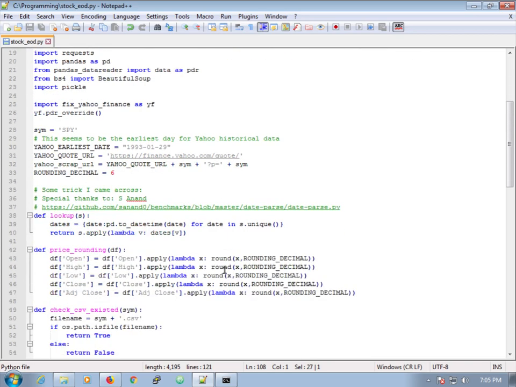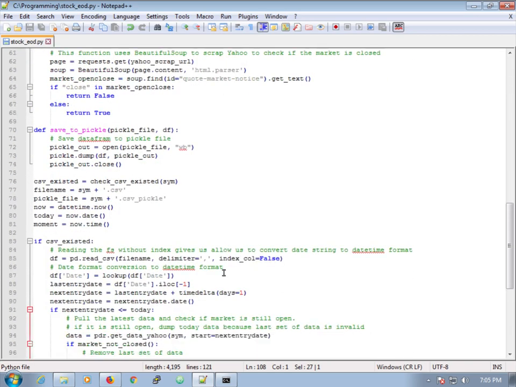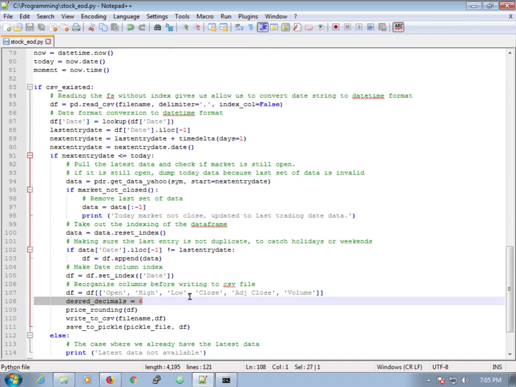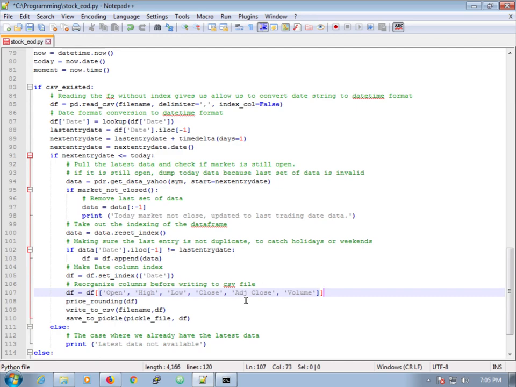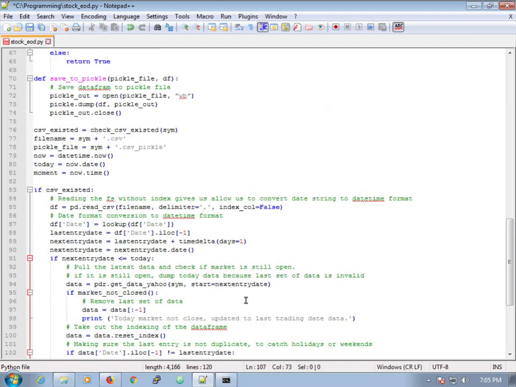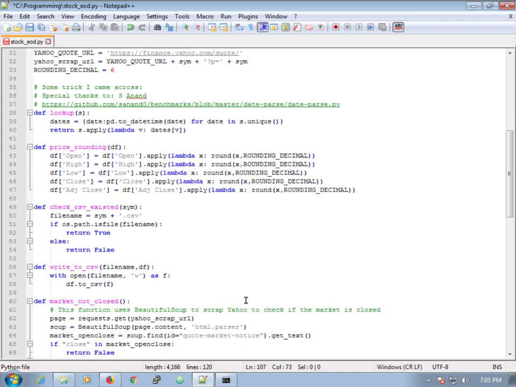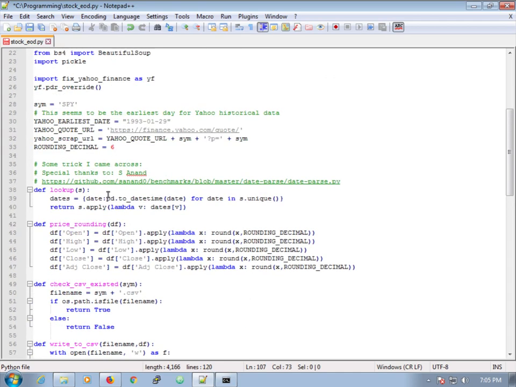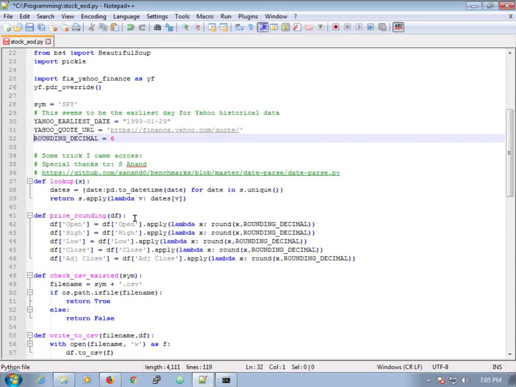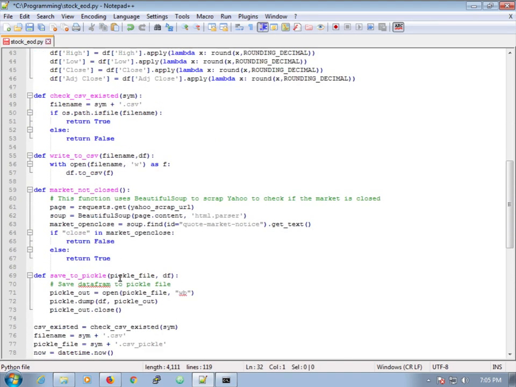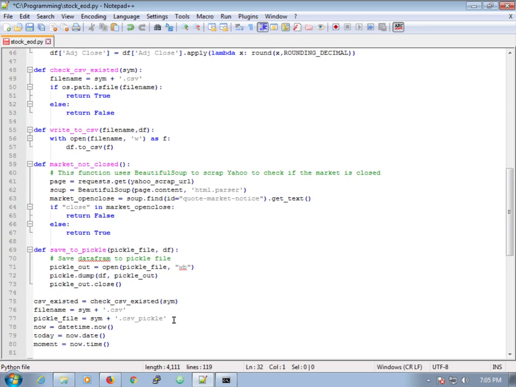So we really don't need to rewrite the rounding decimal here, so I'll take out this line. While I'm fixing this, I might want to change this to make it consistent.